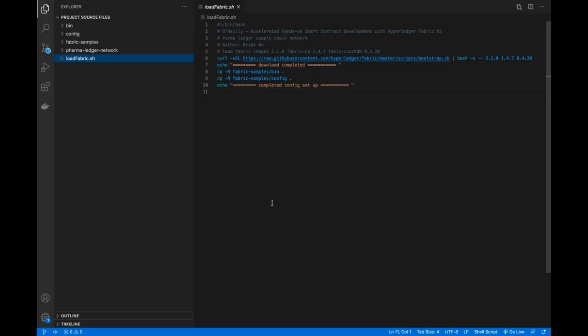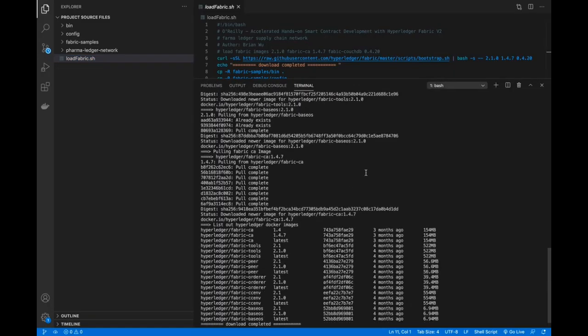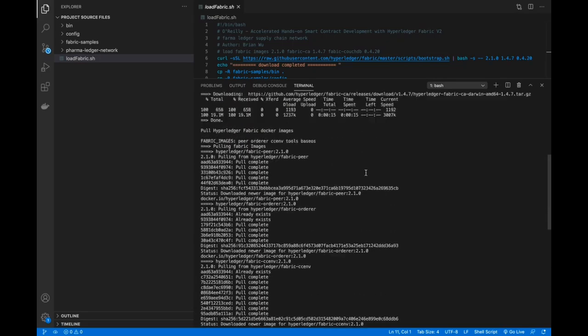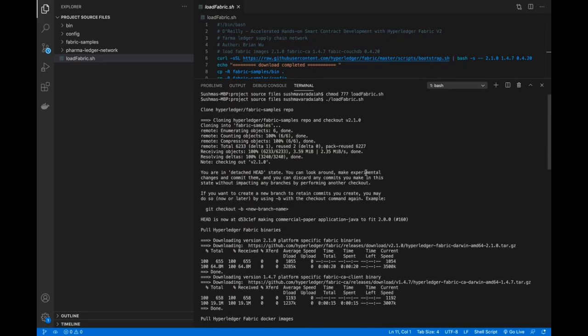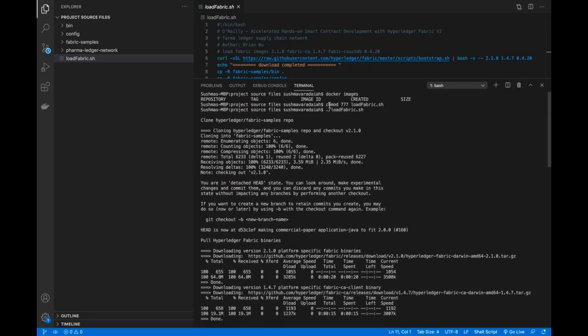The way to install this is to simply go to your terminal and change the permission for this file, which is chmod 777 loadfabric.sh. It is necessary for a Linux system, but it is good to do it. And after that, you just have to execute this particular script by doing ./loadfabric.sh.